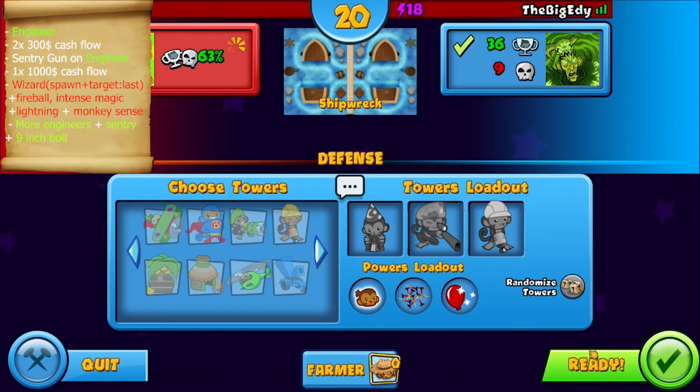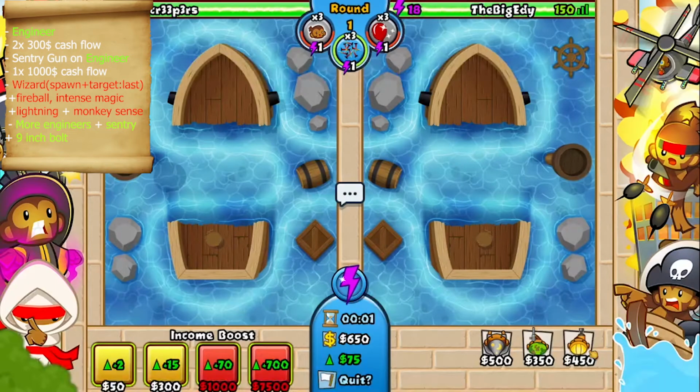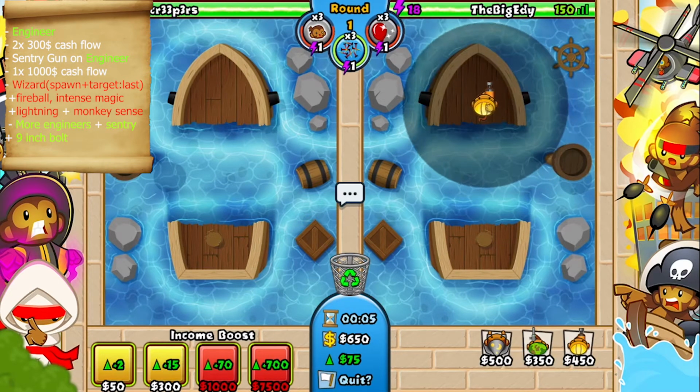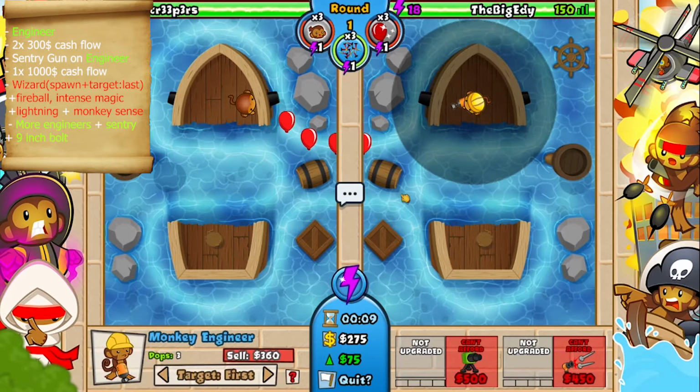So this strategy is really reliant on the Engineer, so you're gonna need to use him the most. So you want him to be able to get as many balloons as possible. So as I said, first things first, put the Engineer down. You want him to have an area where he can just shoot a lot of balloons.